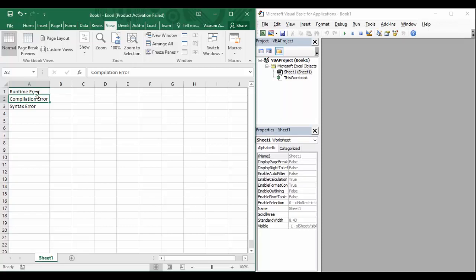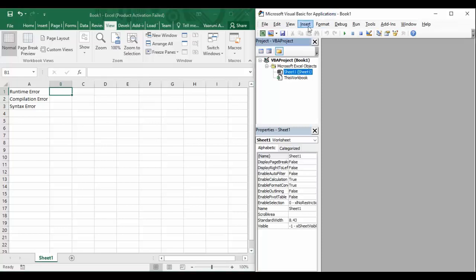The third and last type of error, the runtime error, occurs when the code is compiled successfully. That means there is no syntactical error or compilation error, but whatever logic is written is not according to the general rules, and the compiler is not able to execute that logic, although it is syntactically correct. Examples of a runtime error could be an out of range exception and a division by zero error. So this was all about the errors that you need to understand theoretically, and let's look at them with the help of a practical example.